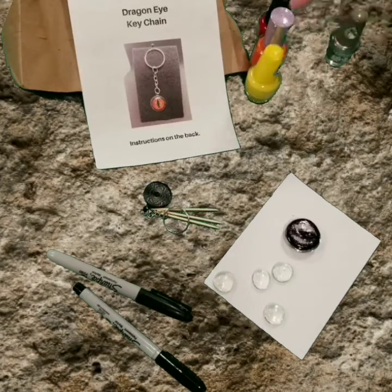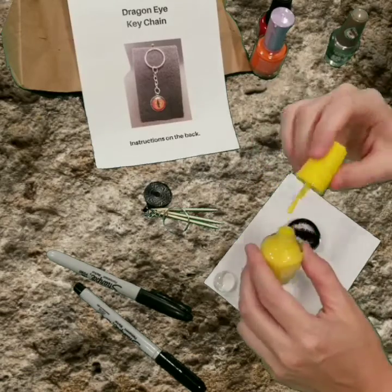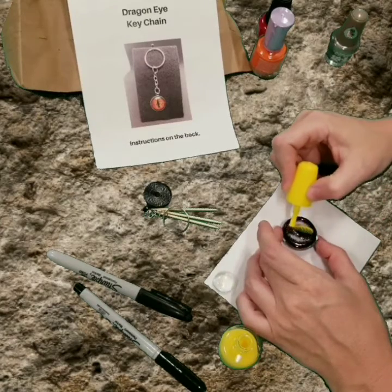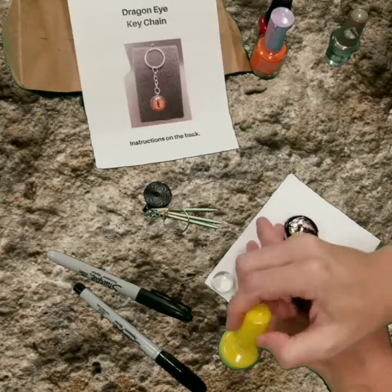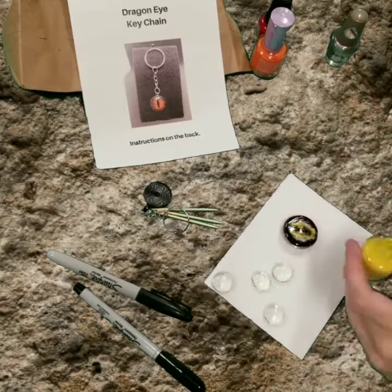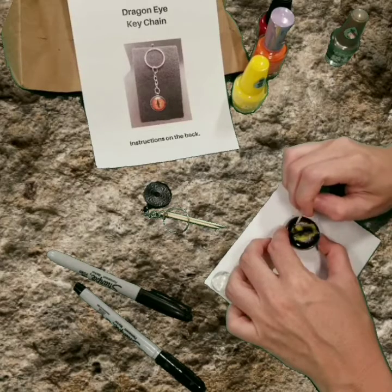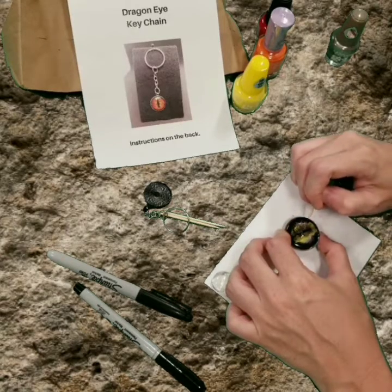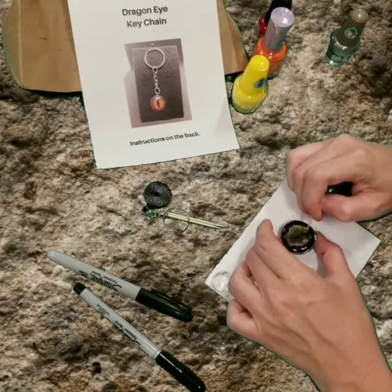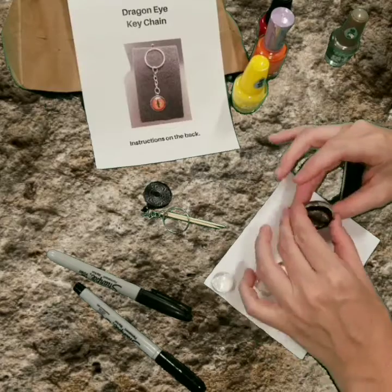Now I'm going to take, I think my yellow, yes. Yellow nail polish, it can be any color. And I'm just gonna layer it real thinly along the first bit here. Not completely covering all of the empty space, but maybe just making a thin line, leaving some open space. Now I'm gonna take my toothpick and I'm going to just drag it through, making some lines in there, three-dimensional. There we go. I don't know if you can see it. We'll show it to you at the end.